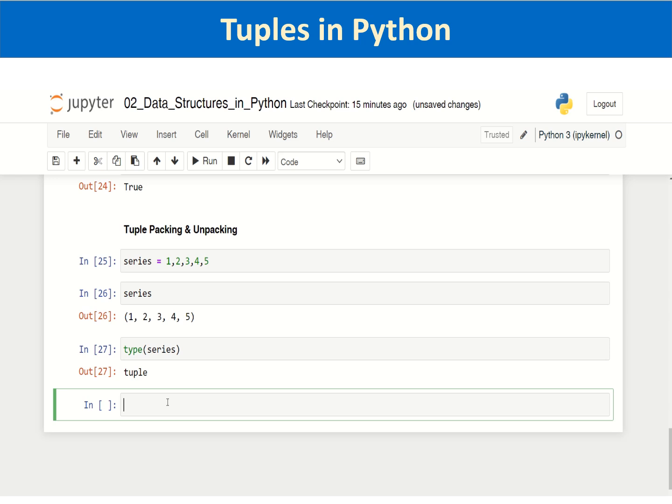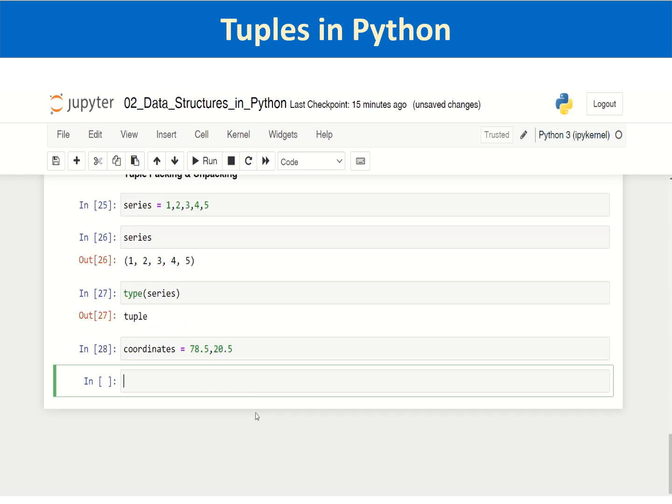For better understanding, when we talk of coordinates, I am passing latitude and longitude, say 78.5 comma 20.5.